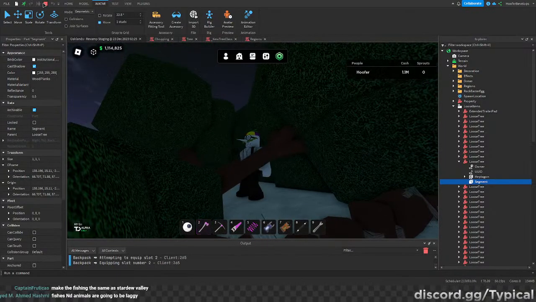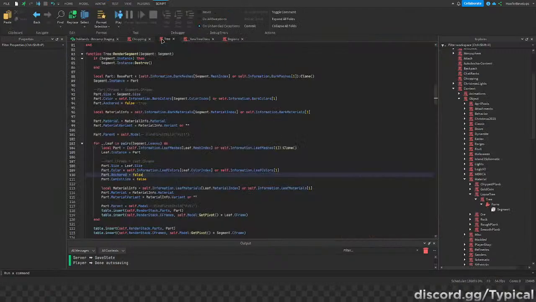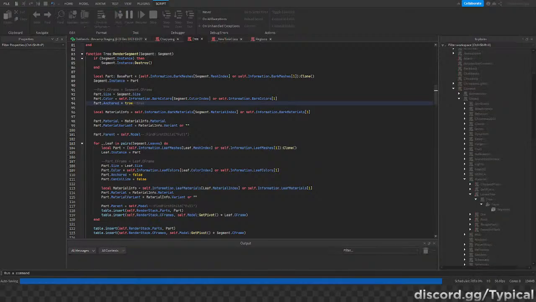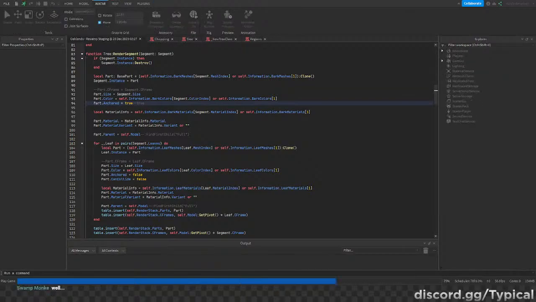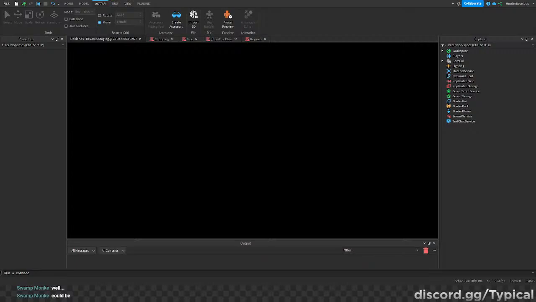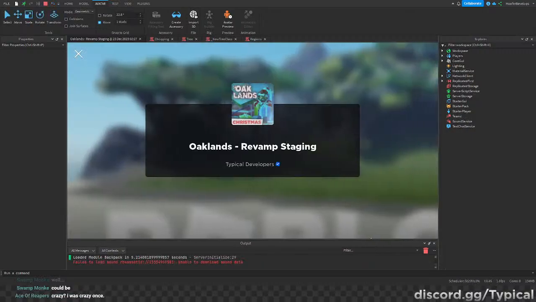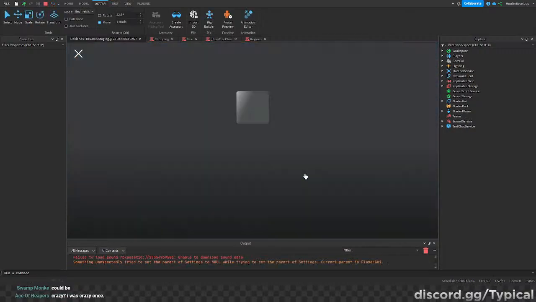Let me re-enable anchoring. We'll just re-enable it real quick. And we'll click on the tree a bunch and see if things move. Maybe I have to like deactivate the weld and reactivate it after moving it? I don't know.